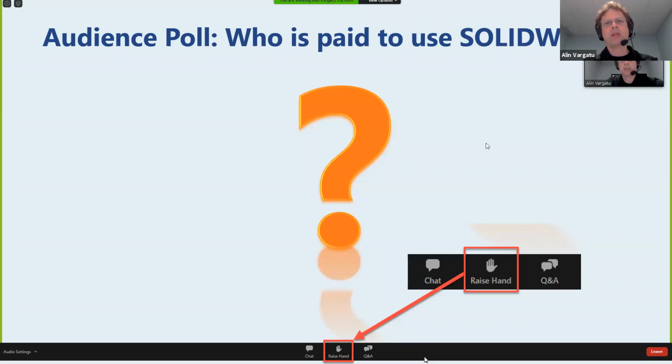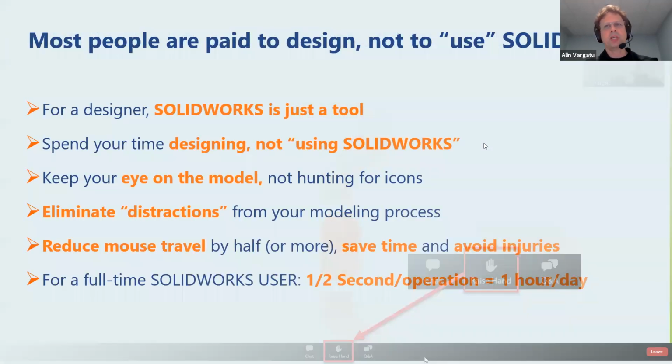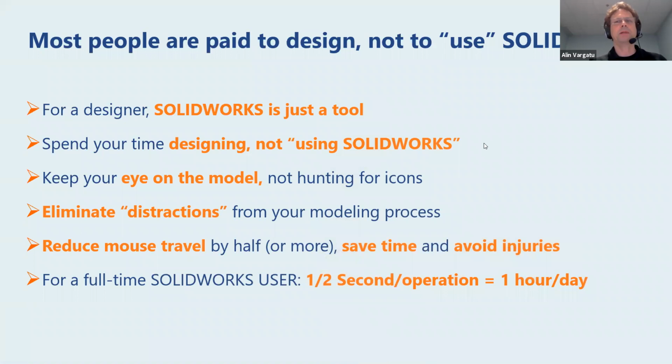I said that was a trick question, or more like a rhetorical question, because really nobody pays you to use the software. Nobody pays you to move the mouse on the screen. What you are being paid is to use it as a tool to produce something, to design something, to model something. So let's change our mindset from how busy we are moving the mouse on the screen to what we are actually producing. And I'm telling you why I'm saying that.